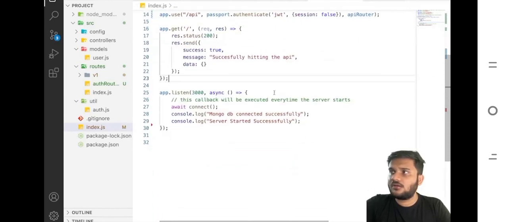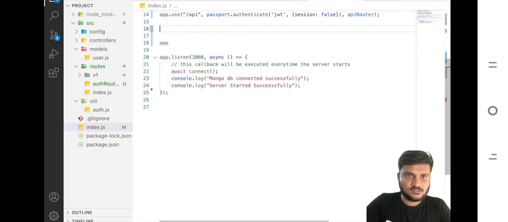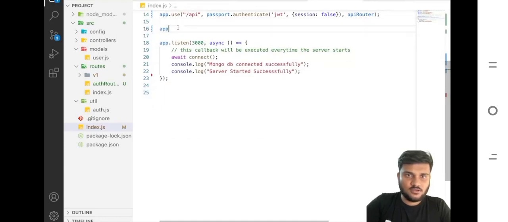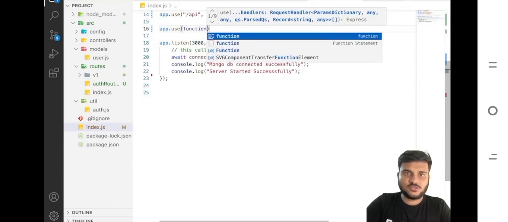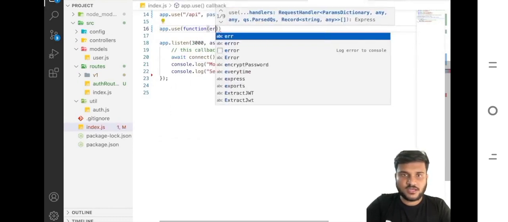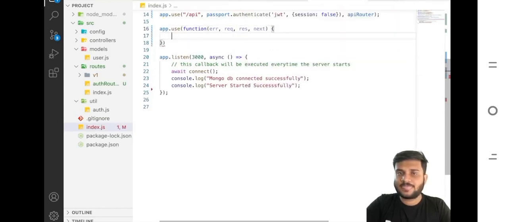Right. And let's do one more thing for generic error handling. Now we don't need this. For generic error handling, we can say app.use with a function, because if anything goes sideways: error, request, response, next.